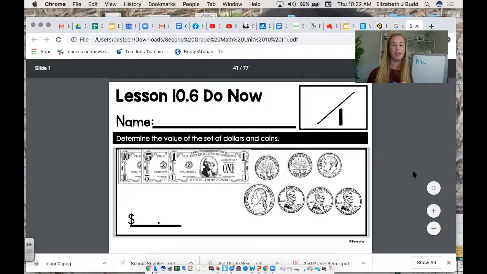So now we're gonna count our coins. Looking at our coins, I notice that I have 3 dimes to start with. So that's 30 cents. And then I have a nickel, 5 cents. And then I have 3 pennies, which is equal to 3 cents. I can also add this up in my head just by counting. So starting with 30, we add 5 to it. 30 plus 5 equals 35. And then we add 3 more, 36, 37, 38. So my total amount of money is $16.38. Notice that my decimal is separating the dollar amount and the coin amount.